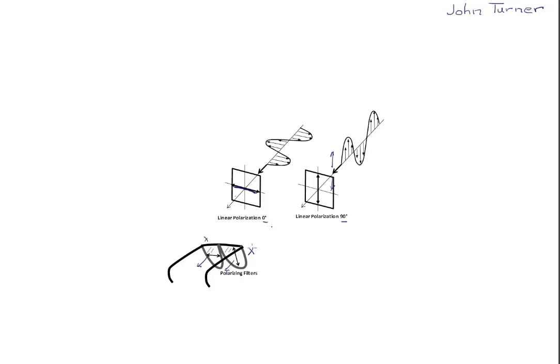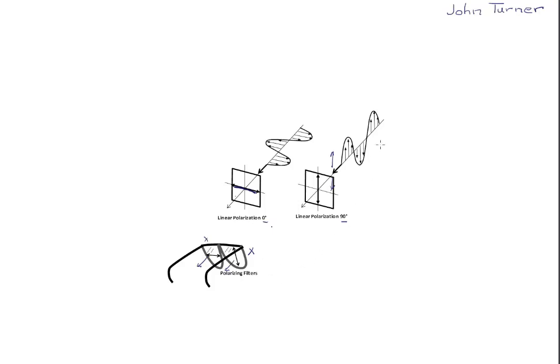One is that you can see here that if you tilted your head, the plane of blockage would not be perfectly aligned with the vertical and horizontal anymore. And so some of the left eye image would bleed through the right lens, the right eye image would bleed through to the left lens. And so if you tilted your head, it destroyed the quality a bit.